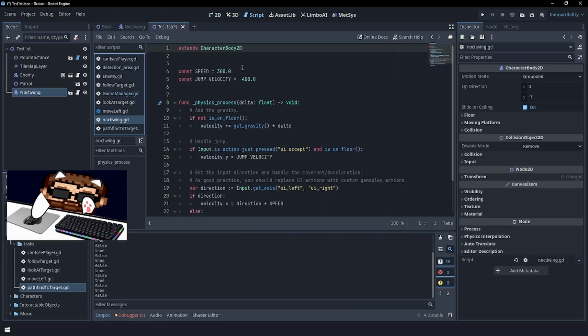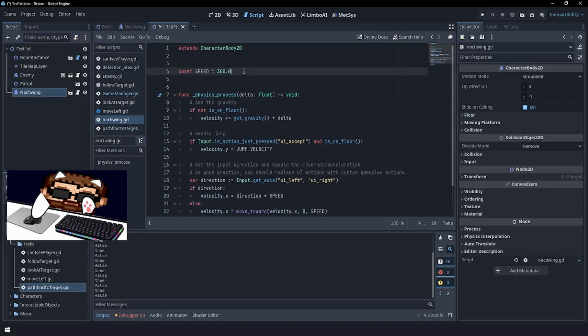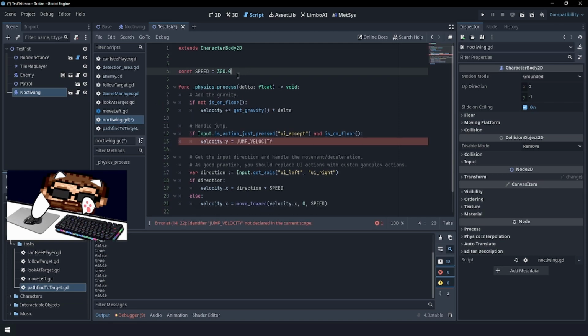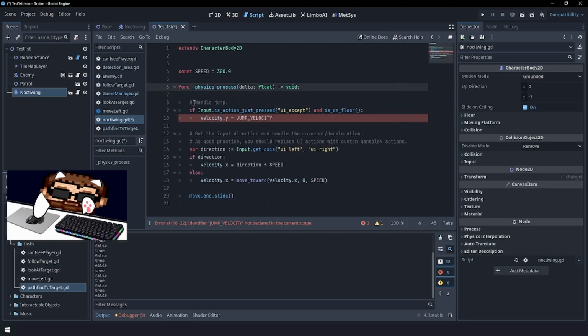And yeah, we have our character body 2D script for our enemy, which has speed, jump. It's not gonna jump, it's gonna fly, so it doesn't need that. Does it have gravity? It does not, because it flies. And it doesn't have input because it is an enemy.